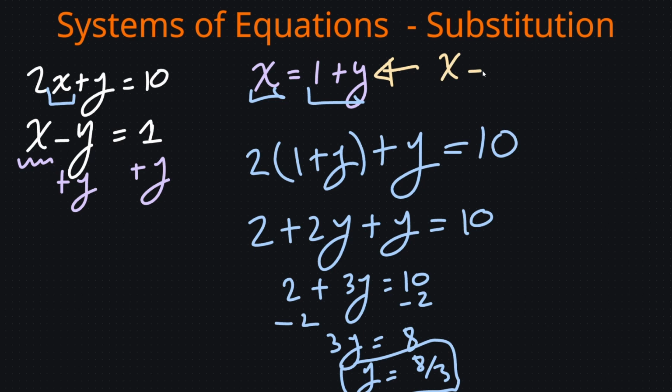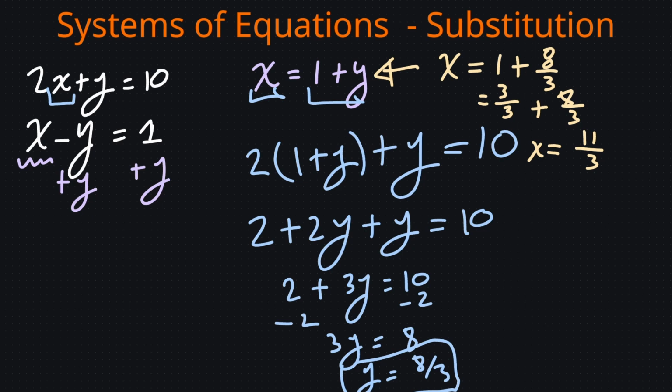So this will say that x is equal to 1 plus, and then instead of y, I get to write the number 8 over 3. Now again, you can let your calculator do the work if your teacher's fine with decimals, but I like fractions, so I'm going to do a little fraction simplification. I'm going to get a common denominator of 3, so I'm going to times 3 over 3 on the 1. That says 3 over 3 plus 8 over 3. I'm then able to now combine these terms because they have a common denominator.